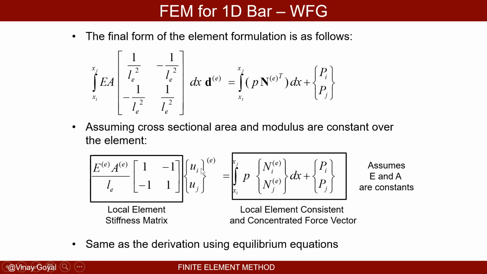The column vector here is Ui and Uj. And I can evaluate the concentrated force here and the consistent element force here. Notice how this is the same derivation I derived using the equilibrium equations in lectures number 2 and 3. So that's an exciting moment that we're seeing here. Very exciting moment that I think you should pause and reflect upon.